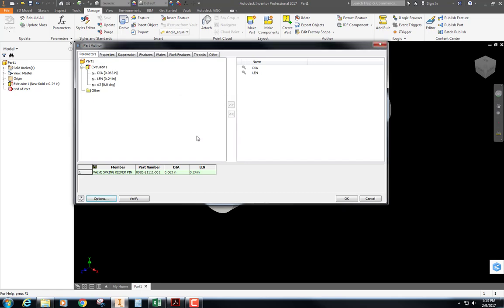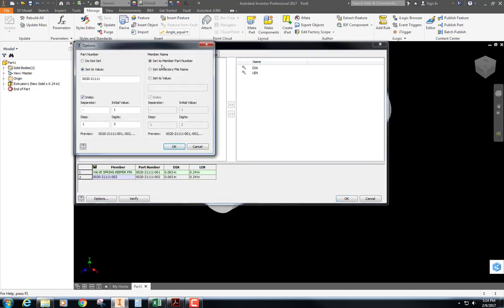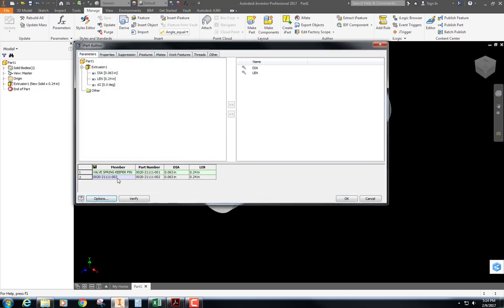And yes, we're going to do this to all of them. So see how this changed this. Now I'm going to just go ahead and insert a row. My next one, look what I did. I put in the part number as my member name. So as I go to options, I'm going to set to factory name. Sorry about that. So I'm going to make the second one rocker arm fulcrum pin. It's going to be -2. The diameter of that is 125. And the overall length is 287.